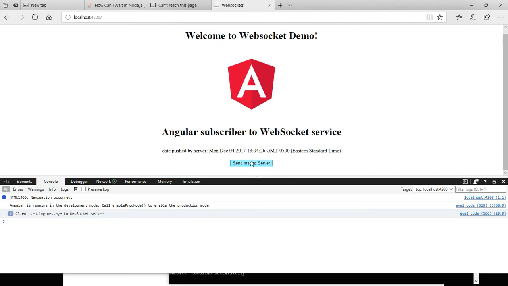Send message, and I got a different time. Client sending message to the WebSocket server. The server got the message, hello from client, instantiated a new date, sent it back to the client.